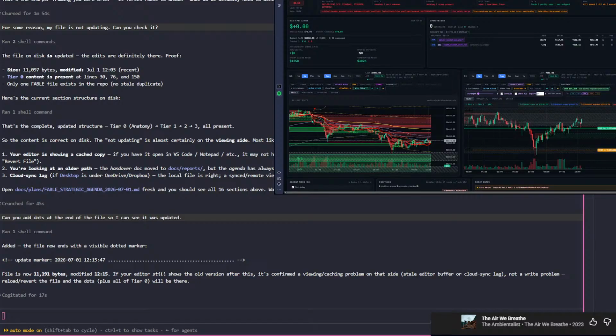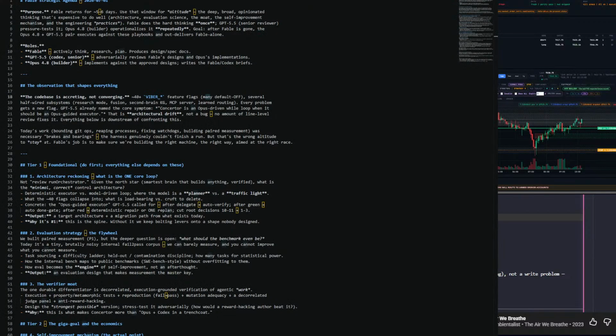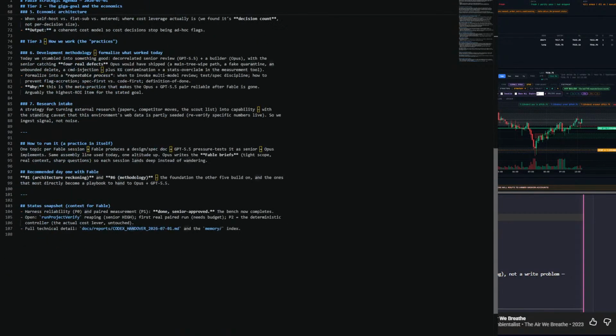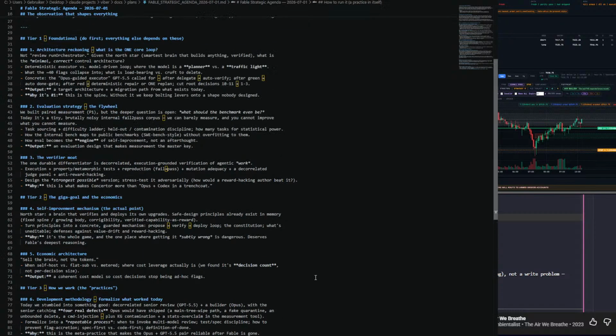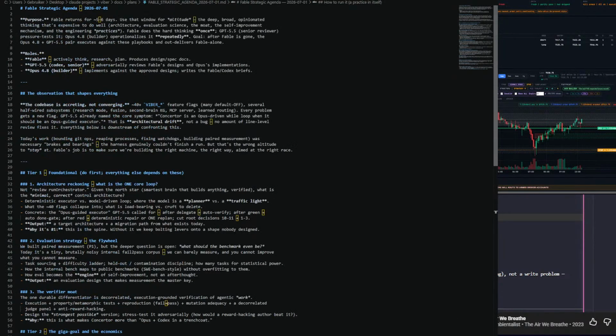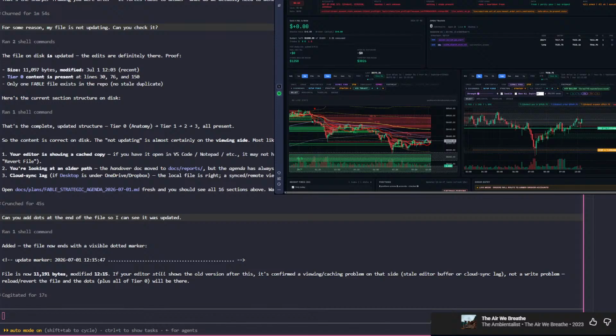Am I blind? No, it's not updated, but it shows here. Date modified. Okay, I see the file is updated, but I do not see the dots. Something weird is going on here. Can you check my processes if it's open inside of a hidden file so you cannot change it or something?